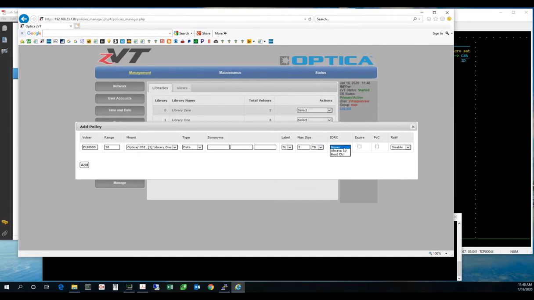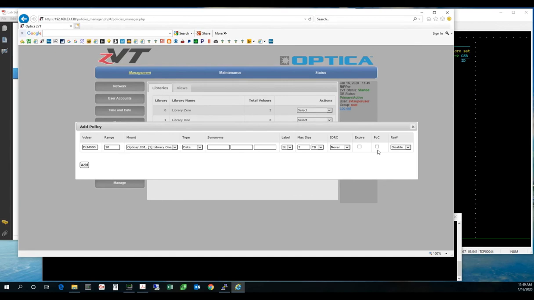Next, we have compression. If it's set to never, always, or host control. In this case, never won't compress it when we import. Always will always compress it, and host control will also always compress it. But going forward, when that tape becomes in production, it will only be compressed when host control wants to compress it, or when the host says to compress it. Expire flag, real quickly, that's just, we'll look at the date in the header record 1, and we will expire the tape or automatically scratch it after that date.